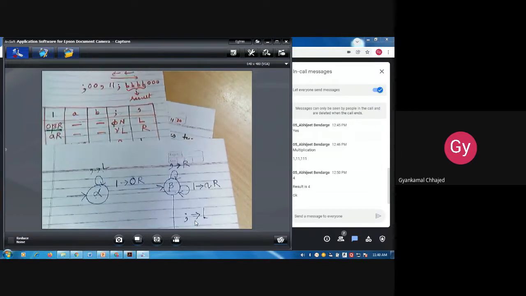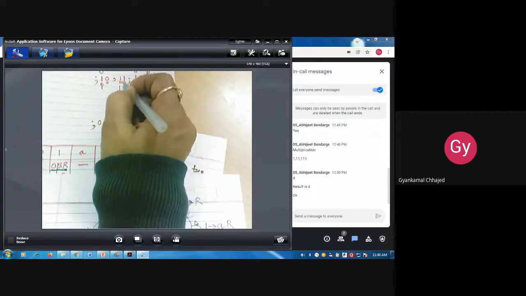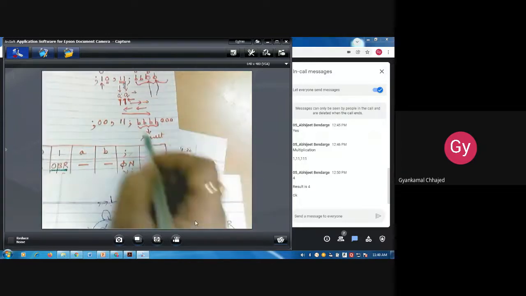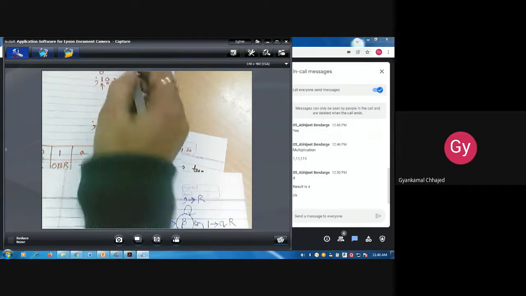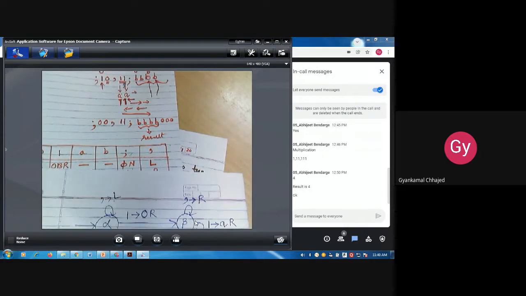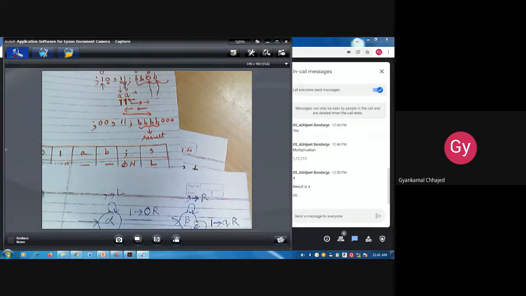At the gamma state, see, when you are here, you move here. At the gamma state, this one, you have replaced this by 1 back. So now you replace it by 1. So at gamma, if you get A, then you are replacing it by 1 and moving towards left.